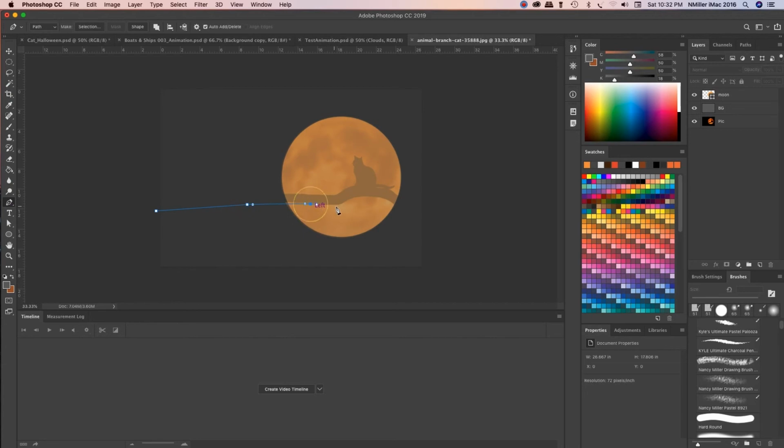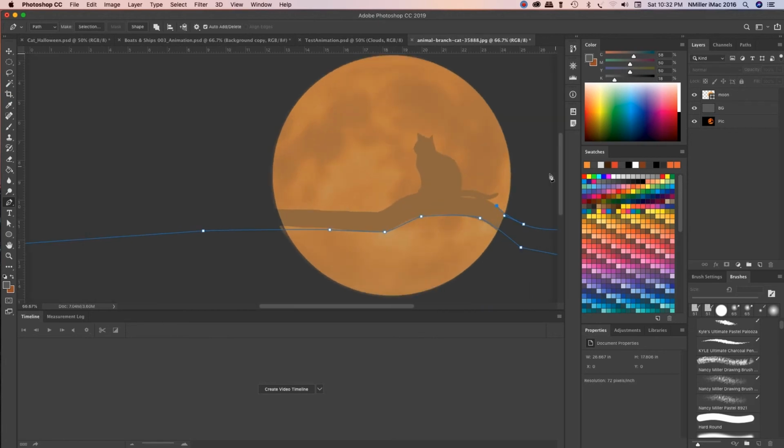When I left click and drag, you're going to get what they call Bezier curves and the handle. So that allows me to do my curves. If I want to zoom in, I can hit Command plus, or Control plus on a PC. So I'm just really quickly outlining the cat here. And this is great for making custom shapes. Students do have a hard time with this one because it takes a little bit more effort to understand how to use this tool.